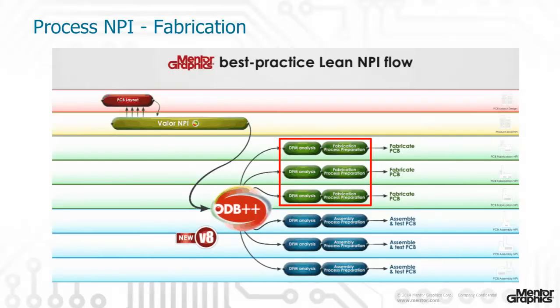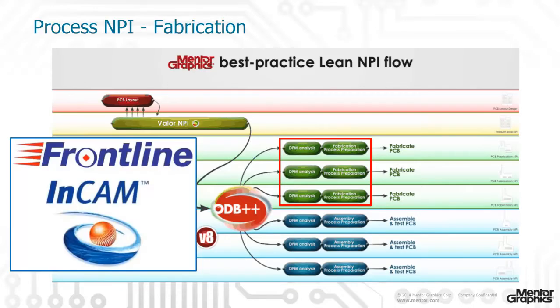But how can you be sure that the ODB++ data is really optimal for getting your product manufactured? Well, take a look at what the manufacturing process engineers do with it. First, we will take a look at how a leading PCB fabrication tooling system, such as InCam from Frontline, runs when starting with a fully prepared ODB++ data package.